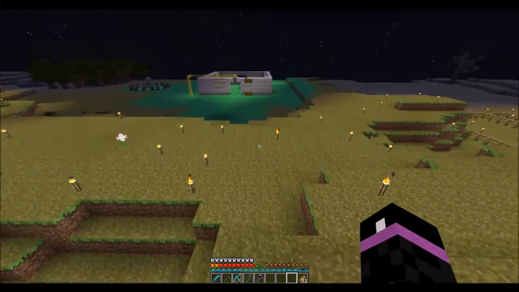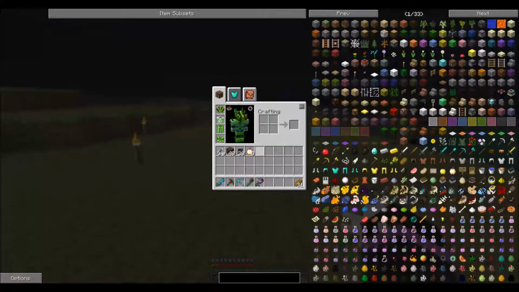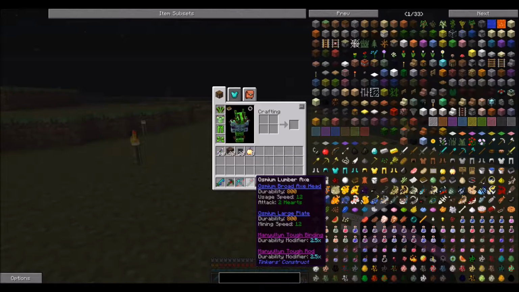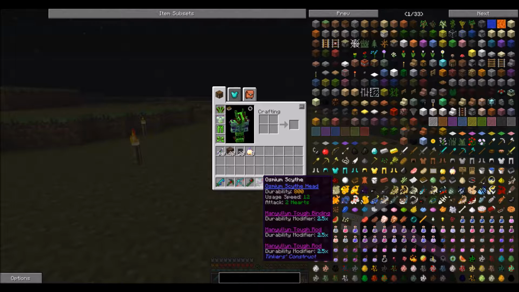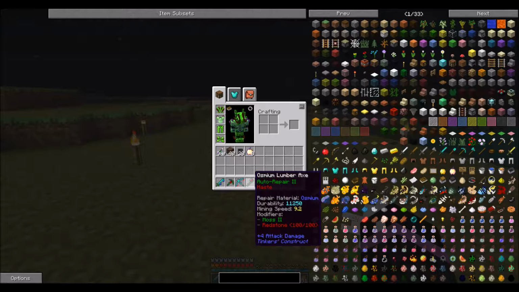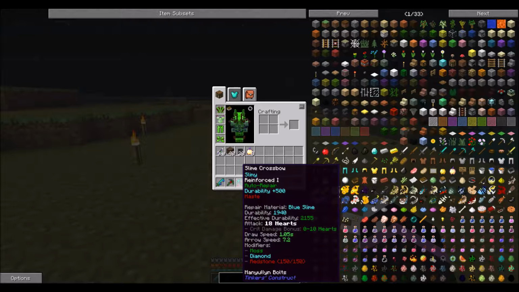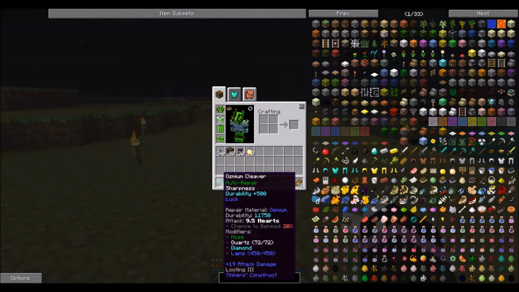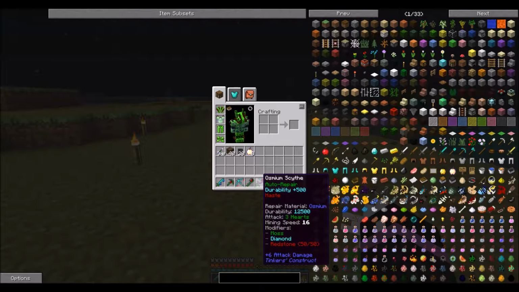I think we'll start off with my tools first. If you look at the bottom, some of them look a little bit different. That is because I remade every single one of them out of osmium and manulin to make them more durable. And now they all have really, really good stats. They all mine pretty quickly. Some of them have a pretty good durability, like this one, 10,000 durability, and still do a pretty decent amount of other stuff.